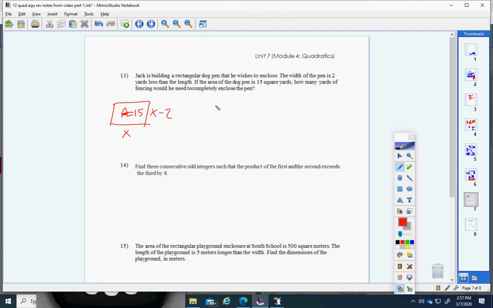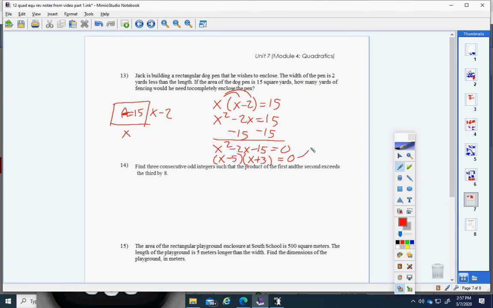I know that area of a rectangle is length times width. I know that this is quadratic because when I multiply through, I get an x squared. I know what quadratics, I got to get set equal to 0. And then I know I have to factor. First thing I look for is a GCF, but there isn't one. So this factors into the product of two binomials. I want things that multiply to be a negative 15, whose outers and inners are a negative 2. So how about a negative 5 and a positive 3? Once I factor properly, I set each factor equal to 0.